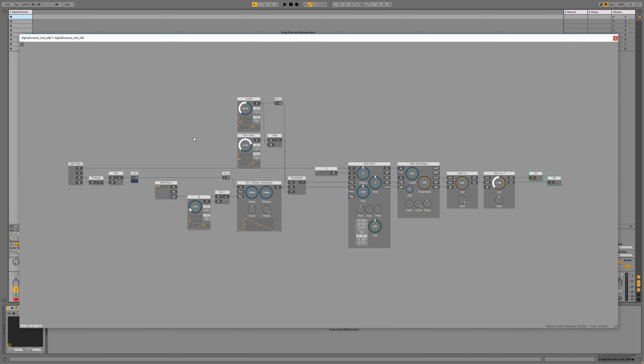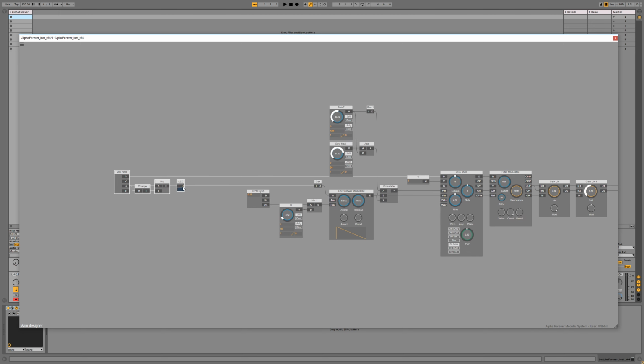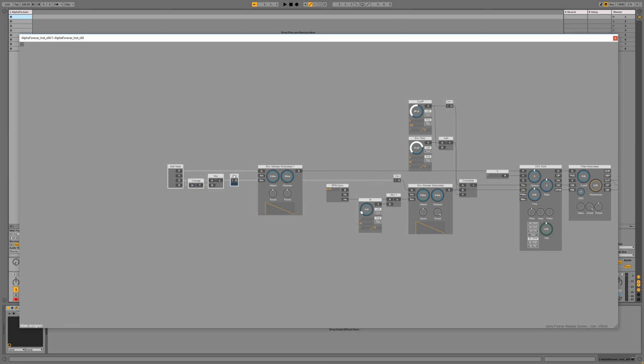Now let's create a slide. So if we hit one key and do not release it and hit another one, we want the pitch to slide to that value. So let's take a look at the pitch and insert an envelope follower modulated into the line. And we are going to use the gate here.